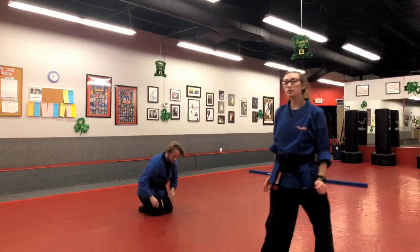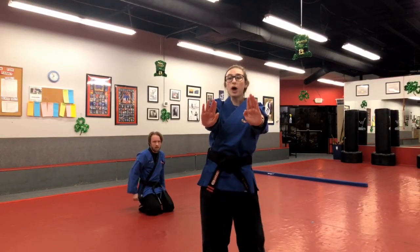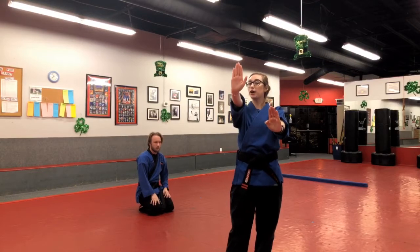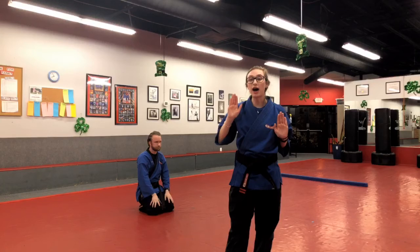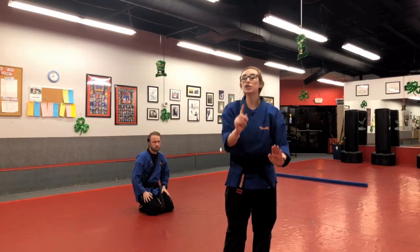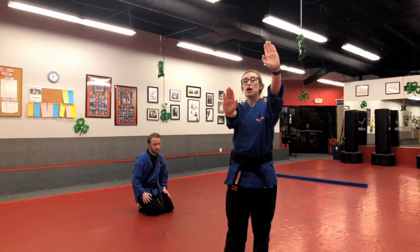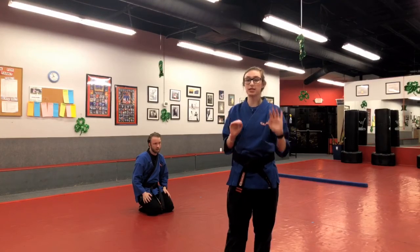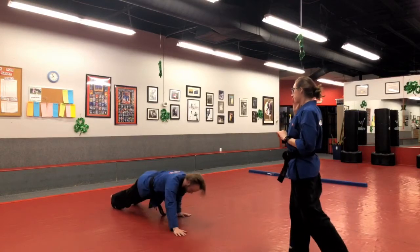Okay, for the next one, we're going to be in a regular push-up position. One hand is going to go a little bit higher than the other, and one hand is gonna go slightly lower. And you guys are gonna do 5 of those push-ups. Once you're done, go ahead and get started on the other side. So the other side's higher, the other side's lower, do 5 on that side. And go. So total of 10, 5 on each side.